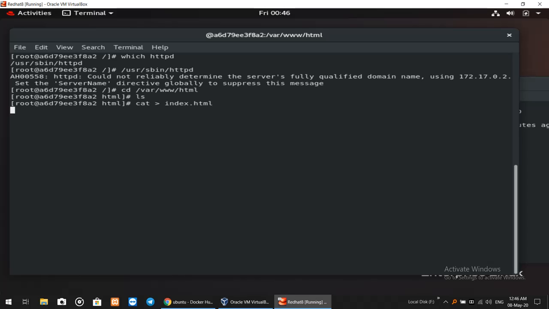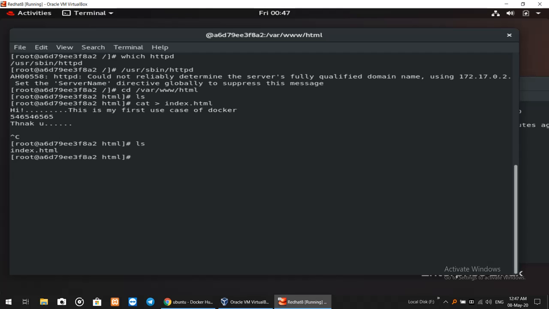So what we can do, we can write: hi, this is my first use case of Docker, and maybe some numbers or thank you and blah blah blah, whatever message you want, right? So now if I look, I have a page called index.html, or you can make another file also, right?